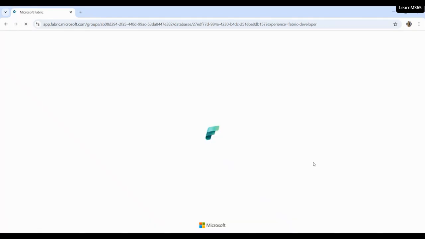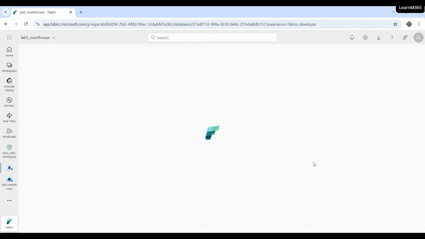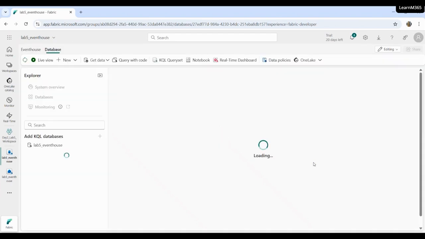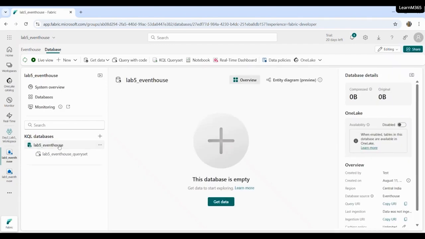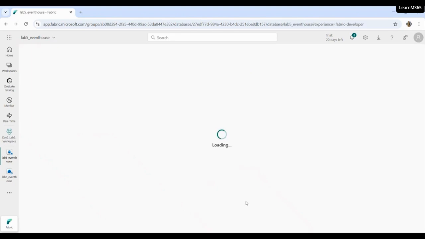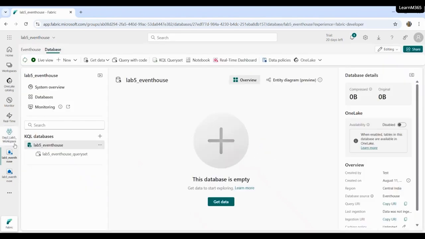Let me just refresh this entire page once. I click on this get data.